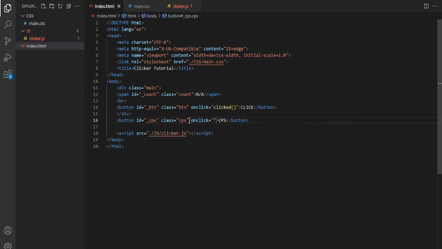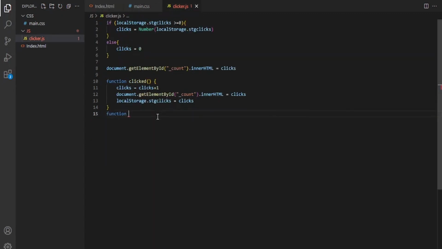We're gonna name it CPS by, function CPS by, and then it's gonna increase our clicks per second.